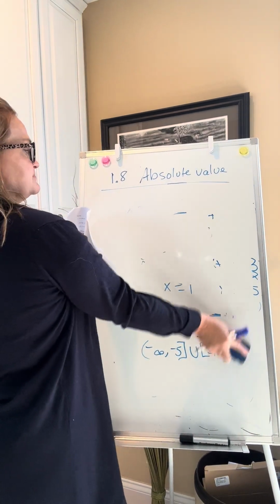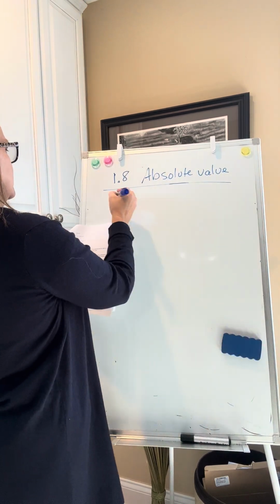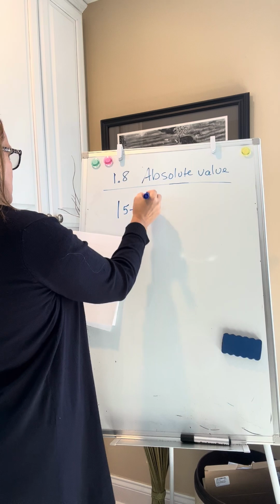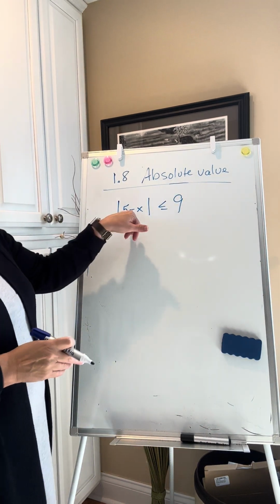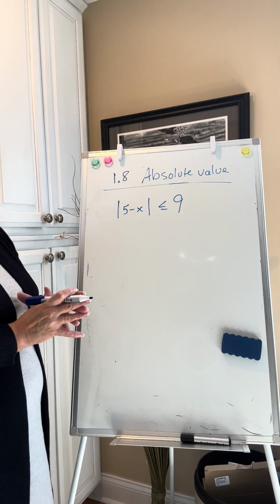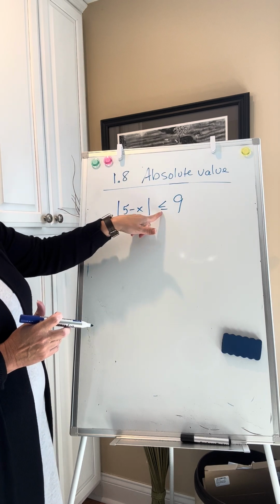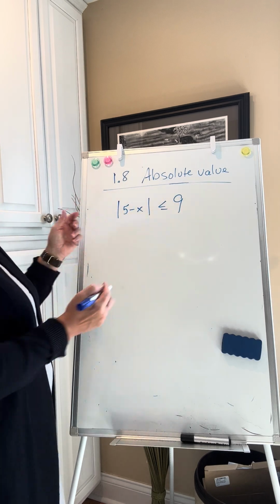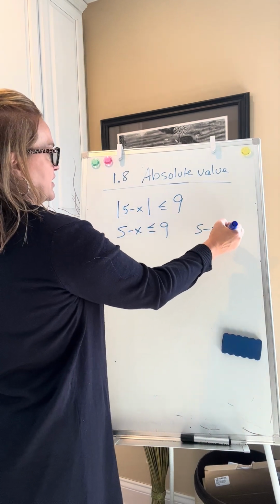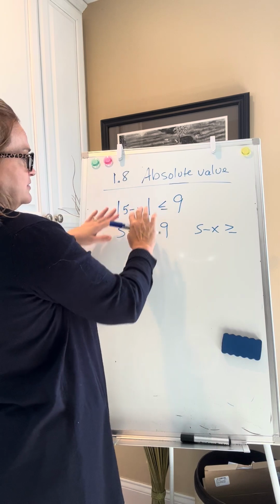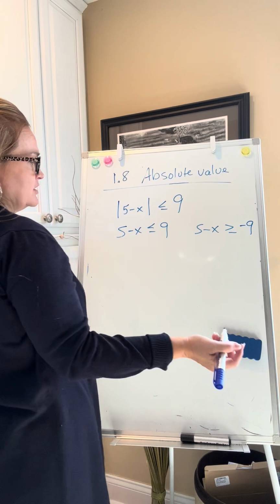Now, this next one kind of makes a little bit of an exception to what I just said. So let's talk about this example. I think it's going to make an exception to the pattern because I have a negative on my x, but let's just see what happens. Follow the procedure. It's an absolute value inequality with a positive number, so I'm expecting it to be solvable. So write it like it is. Write it again, don't change this. We're saying what makes this 9, what makes this negative 9, and then flipping the inequality.